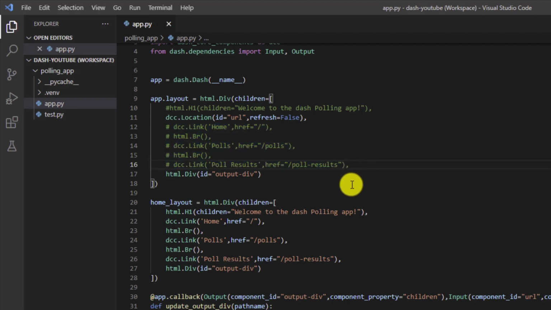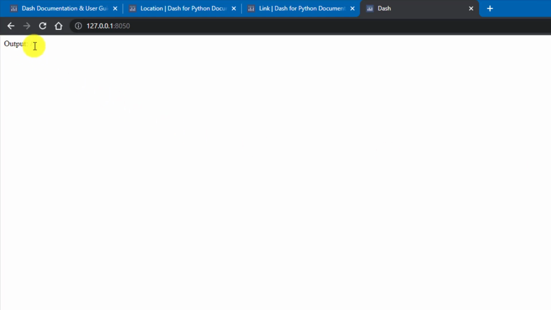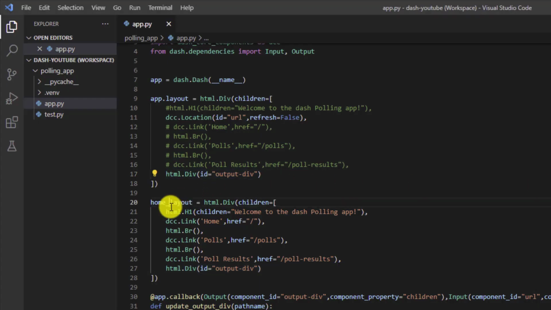I will save it now. So in my main app.layout, which Dash will initially read to render, you have only a single output div. If I see it now, there is only a single output div, so it is not displaying anything because it does not have any idea about this home layout we have created. Somewhere we have to make it understand.